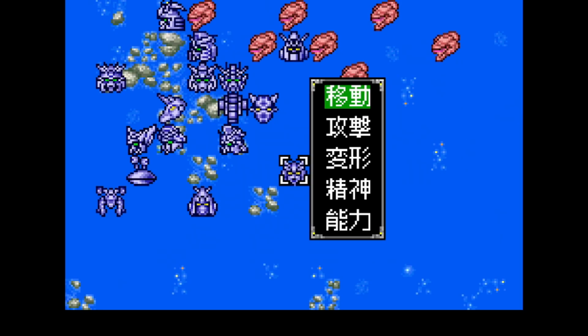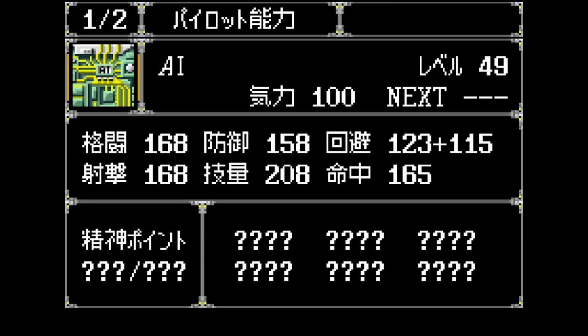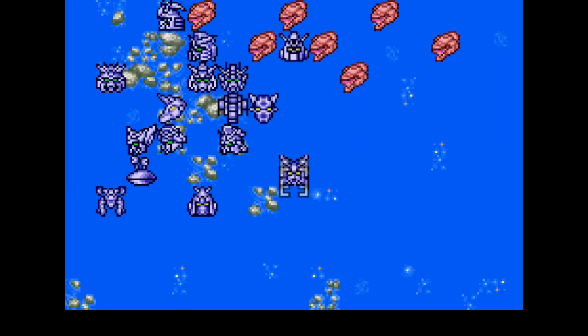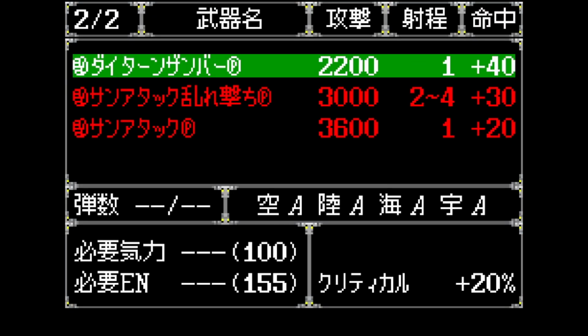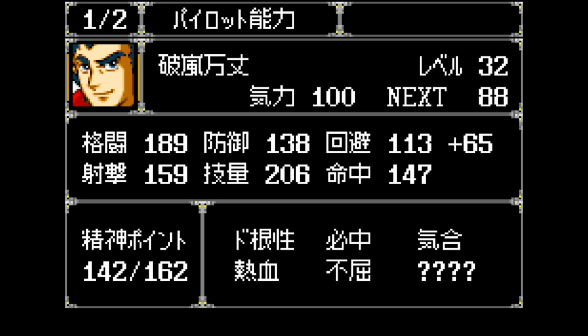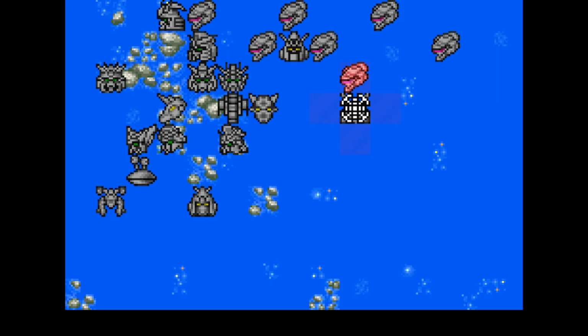Okay, so let's check this again. This unit has 100 morale. The robot has 100, the AI has 158 defense. The unit has 1,150 armor. We are going to use melee now. So we are up to 2,200 power. That's an A in space. And we need to switch to Banjo's melee stat, which is 189. We'll bullseye that.